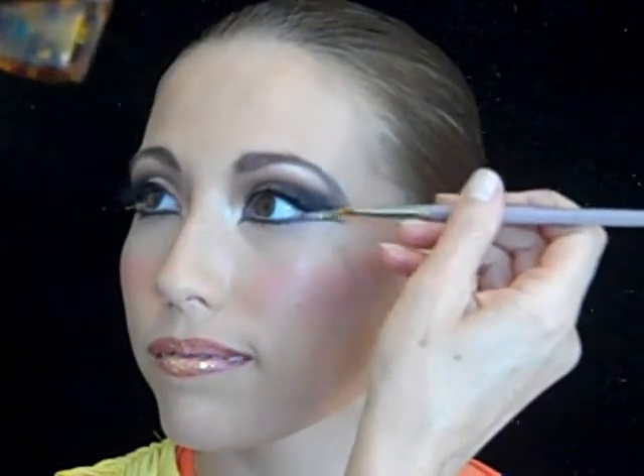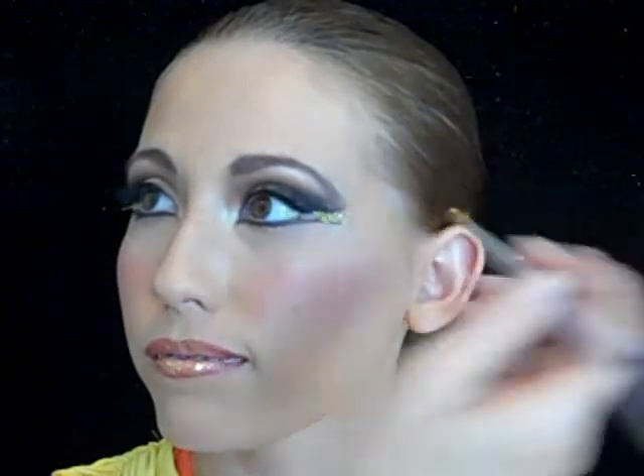I'm also going to use a little bit of Diva Glue — our glitter glue — and apply it in the key light-catching points to really pull this look out. I already have the white pencil here, but I'm going to add another line of glitter to really accentuate it. In this case you will need a brush — you won't be able to get it with a q-tip. This will allow you to get a really fine line with the glitter. That's beautiful. I'm also going to put just a little bit of this glitter in the cat eye area to draw the eyes so they look very cat eye. It's really going to show up beautiful from a distance. And a touch at her brow arch.